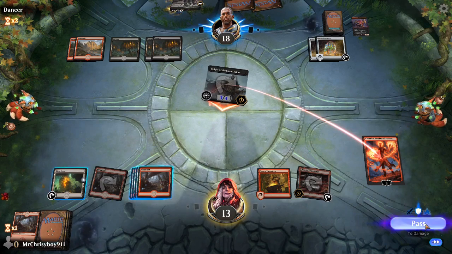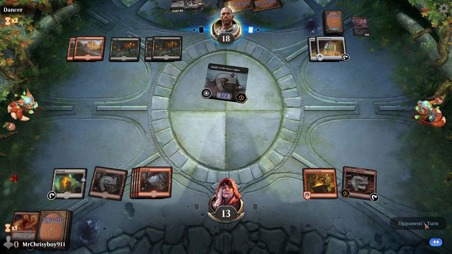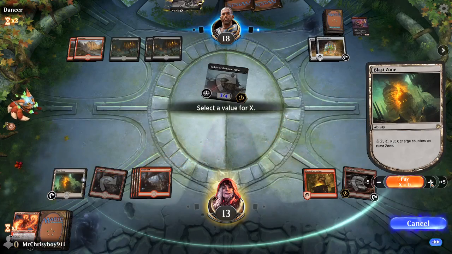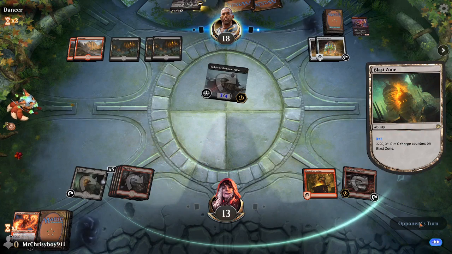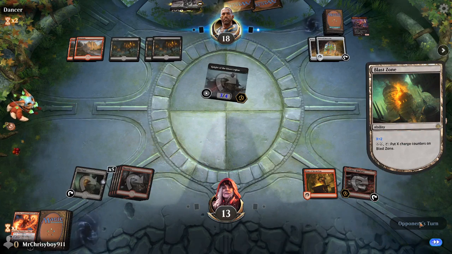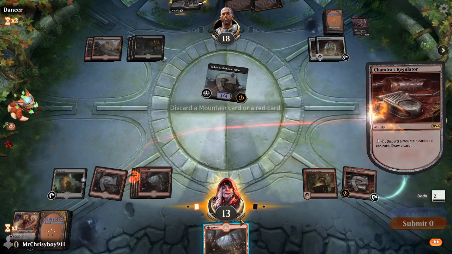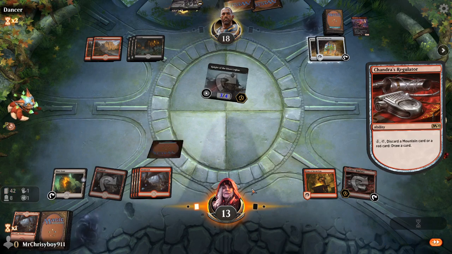I think I'm going to let this happen. Completely forgot about that ability. And I'm going to put 2 counters on blast zone. And I'm going to destroy those icons. Not a good draw for us. We are drawing a lot of lands in this game. We're only running 24, a normal amount.